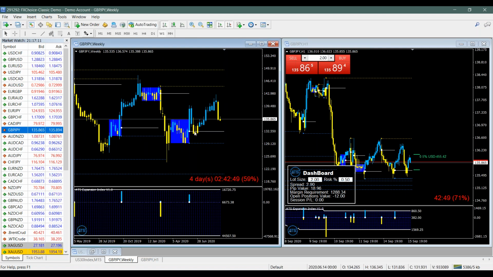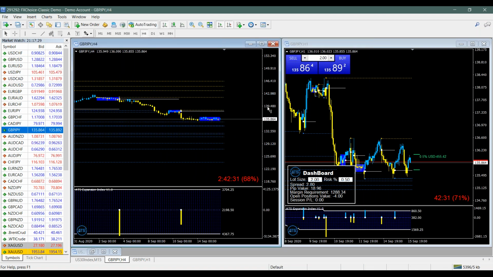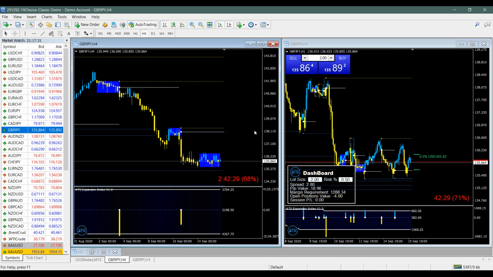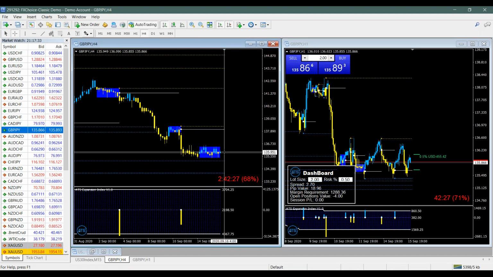Weeklies, this pair is kind of all over the place. Weekly is yellow on the downside, and we could definitely get a mean reversion back to here on this expansion line. So if that does happen, there's a possible 324 pips in that. So when the 4 hour breaks out, there's a possibility that you can get a 300 some odd pip drop out of this box, but overall this thing is going pretty sideways.